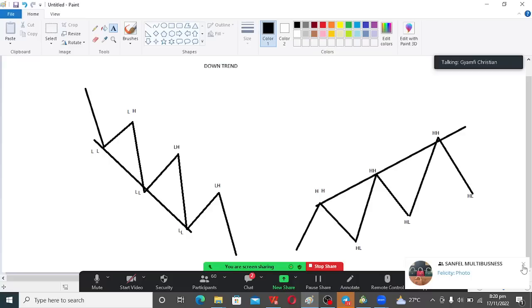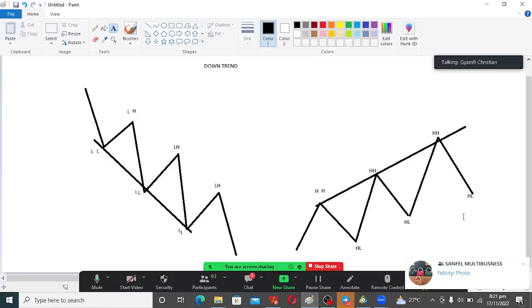That's great. Okay, so guys, thank you so much. Everybody here is right. Michael said when sellers are in control, it means the market is in a downtrend. Definitely, if sellers are in control, it means the market is going to go down. And then Aaron also said that when the market is moving downwards within a particular period of time, that's a downtrend. And if the market moves upwards within a particular period of time, that is an uptrend, and that's also correct.